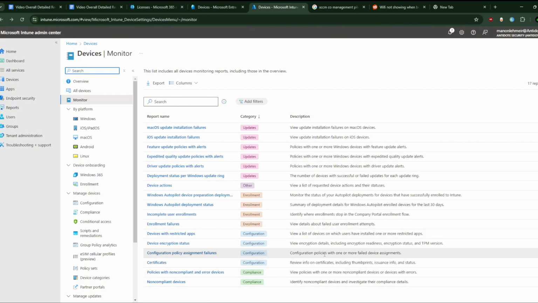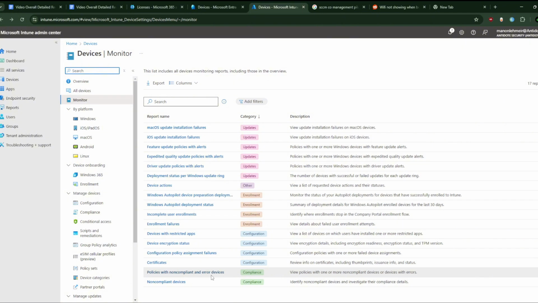And basically, enrollment failures, as you can see, view details about failed enrollment, notify when enrollment stops in the company, and compliance will always give you what's going on. It will not just tell you the device is not compliant.